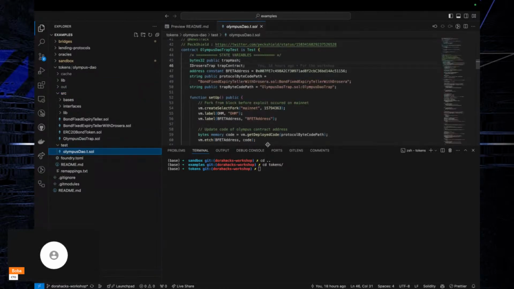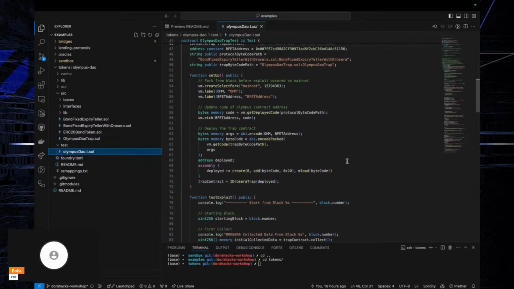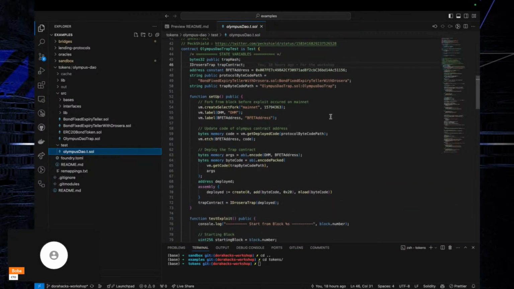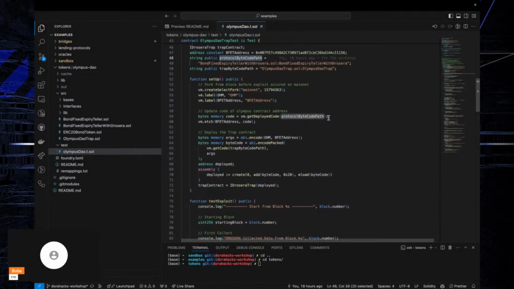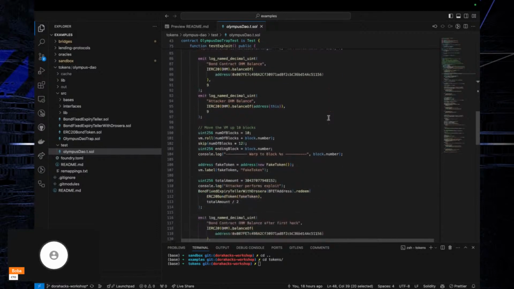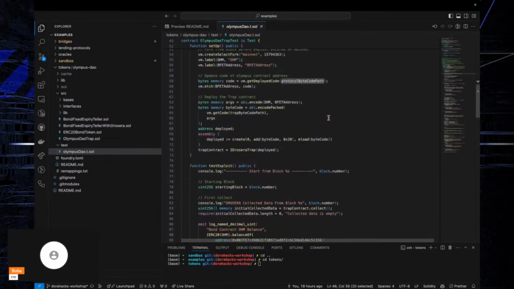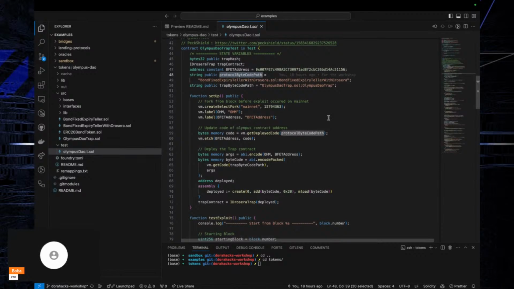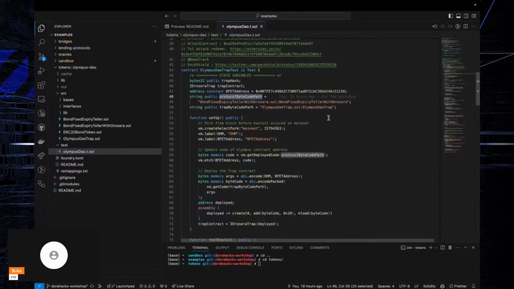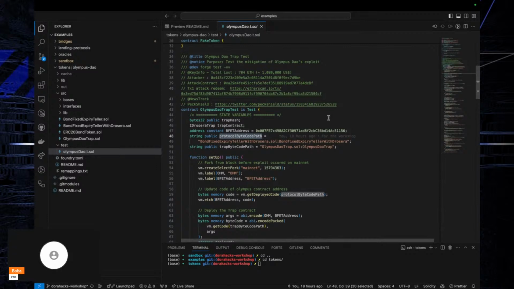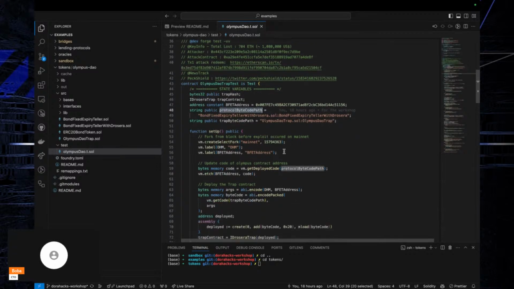just the test here. You can see this test is much more involved, right? We've got all these different addresses, protocol bytecode paths, and it's pretty wild. But let me go ahead and try to break it down for you guys, at least what are the important things to understand about actually simulating against a real exploit. You can see the first thing here is that we actually created a fork. So we were creating a fork before the exploit actually occurred on mainnet.